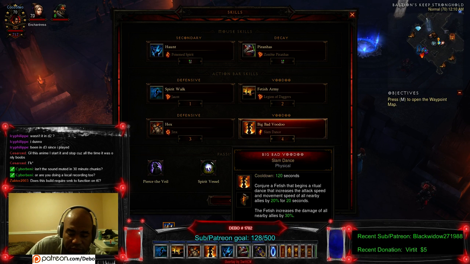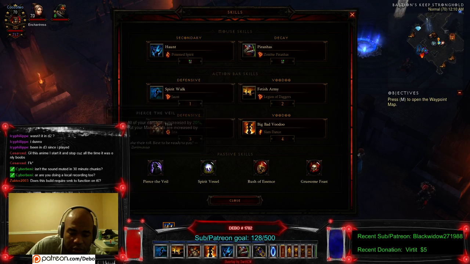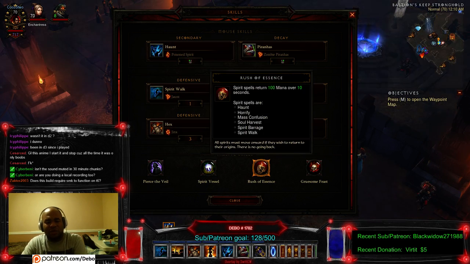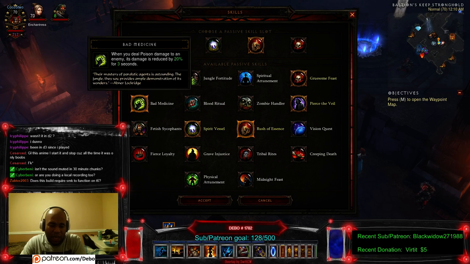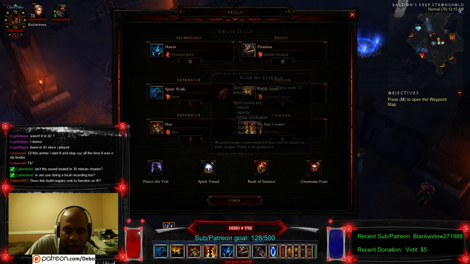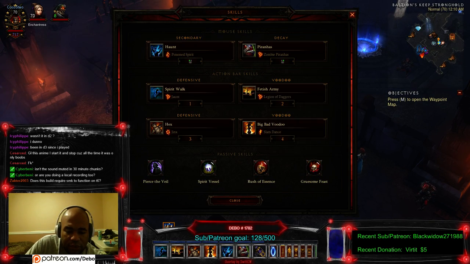Big Bad Voodoo boosts my damage by 30%. And then, of course, Pierce the Veil and Spirit Vessel. We want Rush of Essence so we don't have mana problems with Haunt. There's really nothing else we could run. If you really wanted to run Bad Medicine or something else, there's really nothing else I could say that can actually help the build. But then also Gruesome Feast for the damage amp.